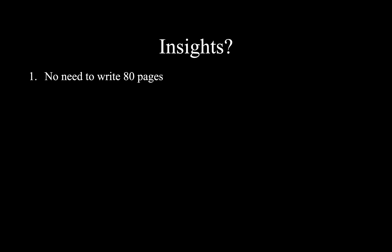Which insights do I have? I have no need to write exactly 80 pages for attaining grade 5. The grade is mostly based on the quality of the text — how many sources, which sources, the language use, own ideas — so that you can elaborate not only to create a sort of review of the sources you have been looking at, but also that you are presenting your skills to think critically.